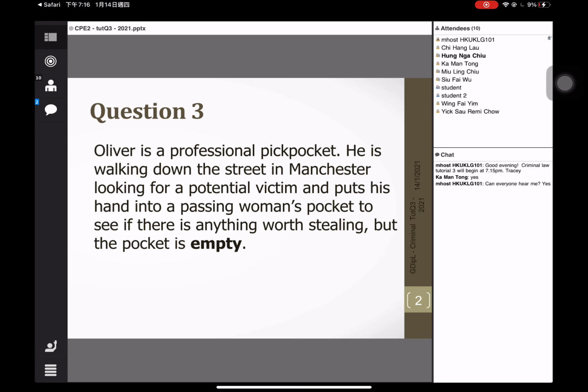So in tutorial 3, we're obviously doing theft, fraud, and theft-related offences, and I do realise that we've fallen behind in the lectures, so that's why I've asked Dorothy if we could have an extra lecture on Friday, the 22nd of January, to catch up a little bit. Normally by tutorial 4 we're sort of out of sync, but not normally by tutorial 3, so I'm sorry about that. I seem to be going a bit slowly on the earlier section, which I don't normally do.